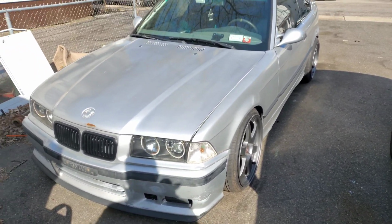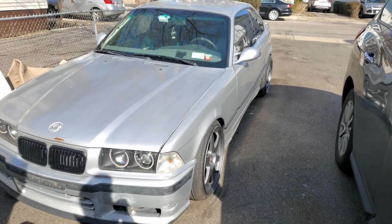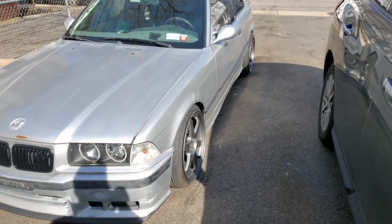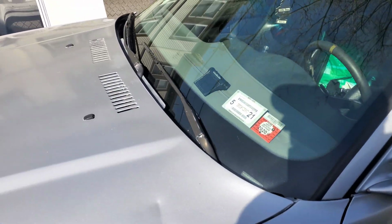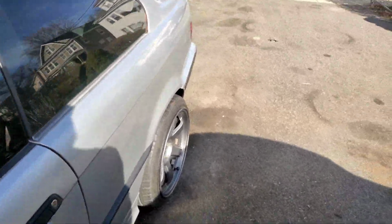But I really do love this car. I really like it. So maybe I could put it on the back burner for a while and just leave it, because I already know that I'll most likely regret it after I sell it.